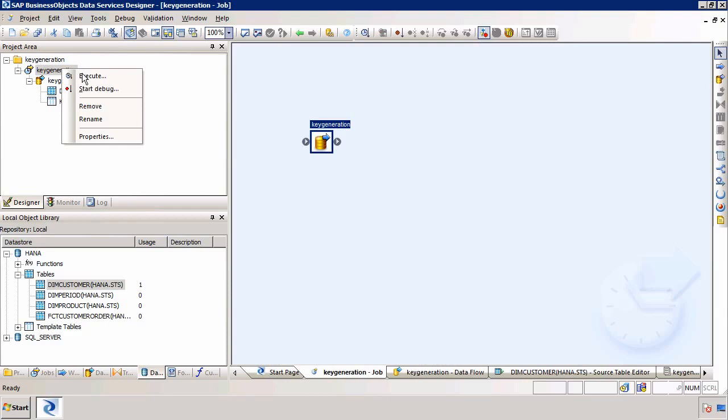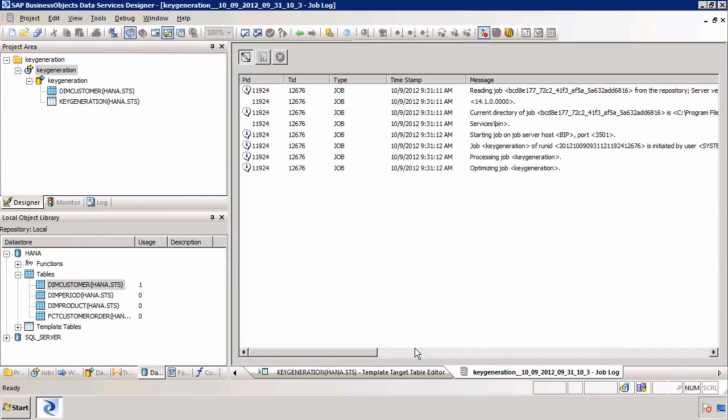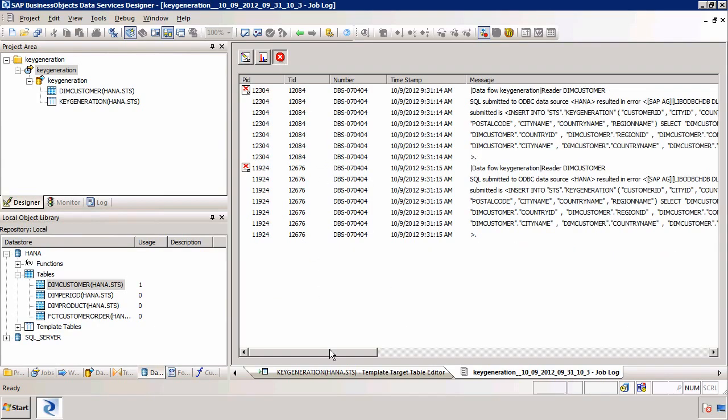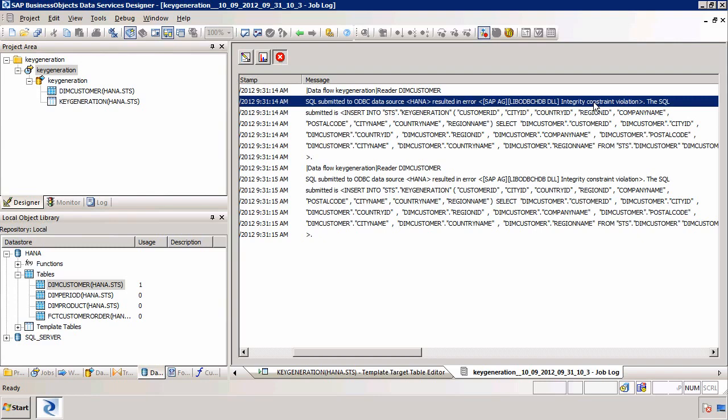Let's try and run the job again. So then I click on OK. And what we should get is a primary key constraint. If I go to my error tab here and scroll to the right hand side, we can see we've got an integrity constraint violation. This is because we have a primary key as our target column, and we're trying to duplicate the additional rows from 1 to 124 into the same table. That means we get a primary key constraint or an integrity constraint violation.